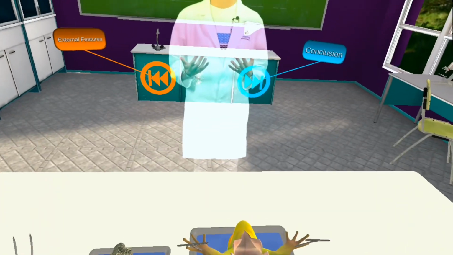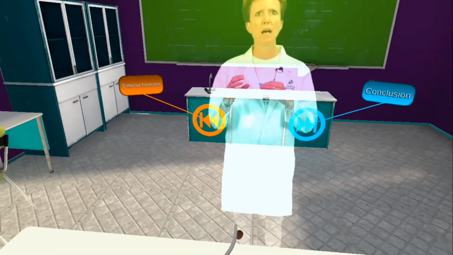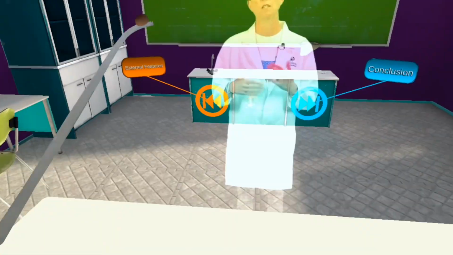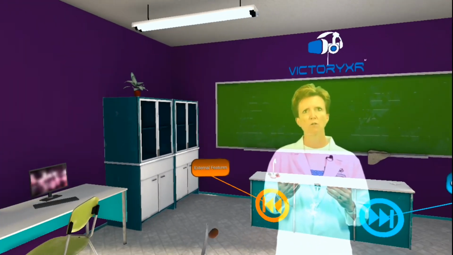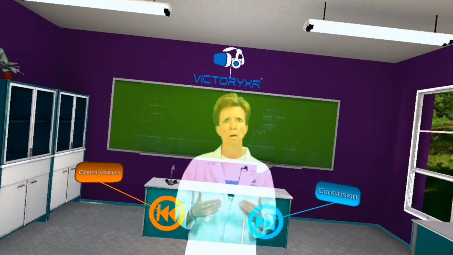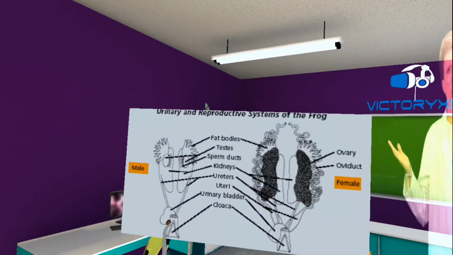Lastly, the testes. Male frogs will have these bean-shaped testes attached to the kidneys. I thought we had a lady frog. I'm so confused. Now your specimen is female, Wendy. I feel like I missed a step. You will not see them, but situated in the male body, they will look like this.